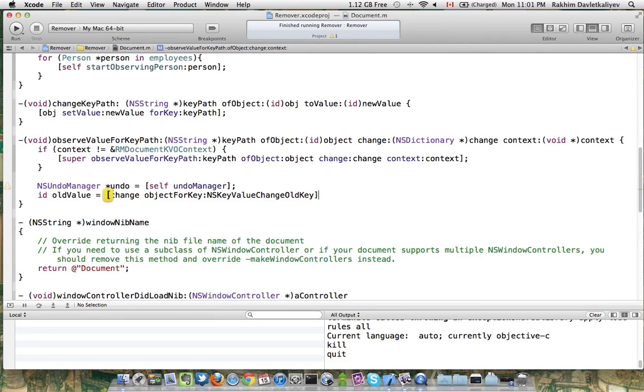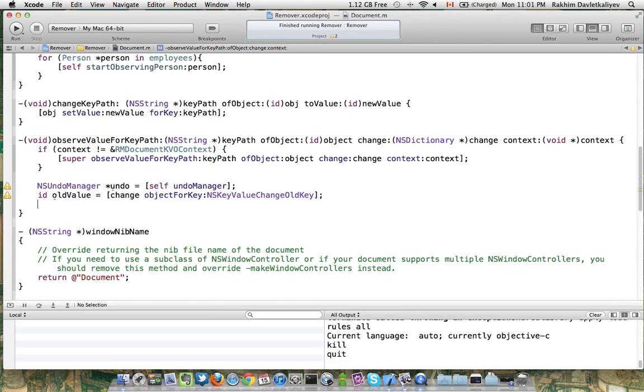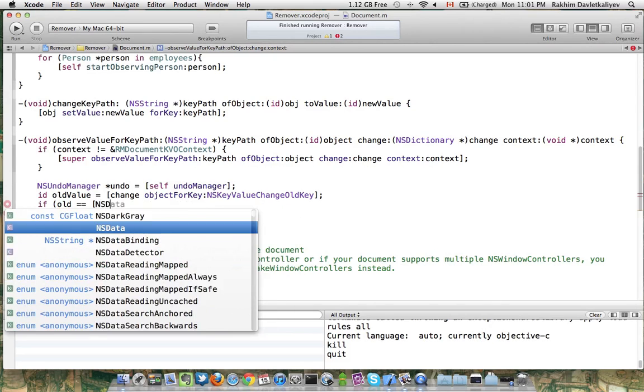I want to get something that was before the change. Now I want to check if it was actually something. So I want to check if it is equal to, and no change is represented by NSNull. And NSNull is a class, so we have to create a new instance of NSNull.